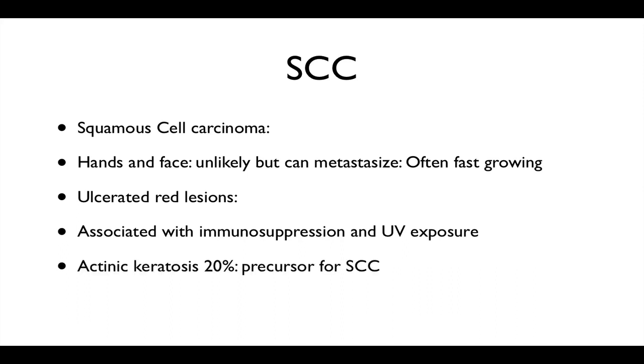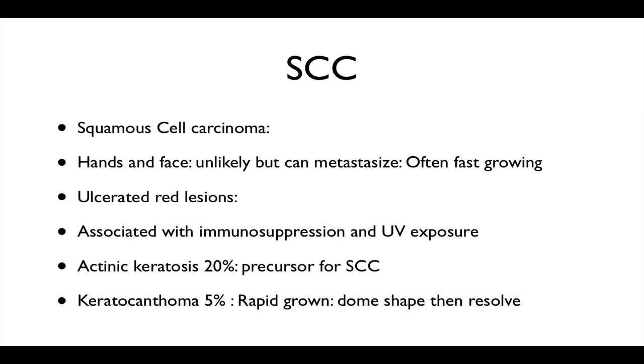And a pre-malignant condition would be actinic keratosis, and that's in skin damage. When you see people that work as farmers or out in the sun all day, you'll see they have red skin with telangiectasia and lots of skin damage. And 20% of them will go on to get an SCC, or squamous cell carcinoma.